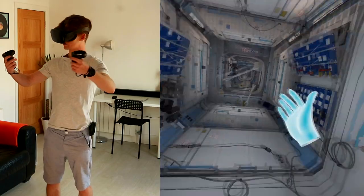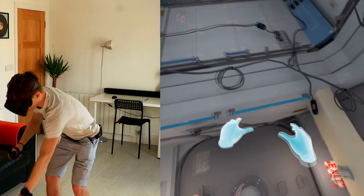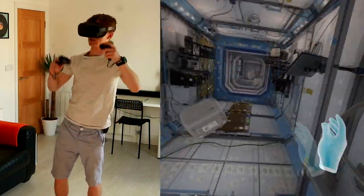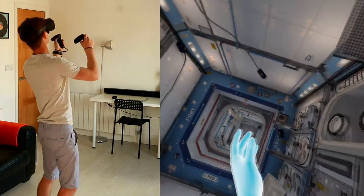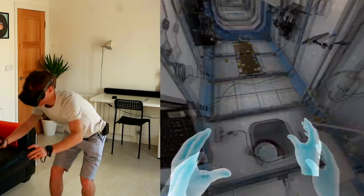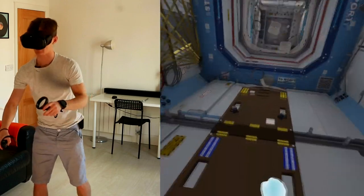Let's have a look at some gameplay I've recorded so we can see what the game's like. Here we are inside the International Space Station, and we can literally grab onto these poles to pull ourselves along. We can grab on and then go like this. It's a bit disorientating for people who are new to VR, because it actually does feel a bit weird even when you're in it. We can grab onto literally anything to pull ourselves along.